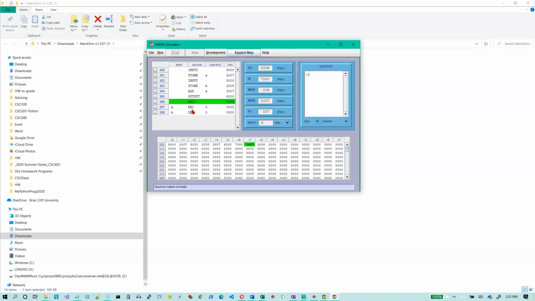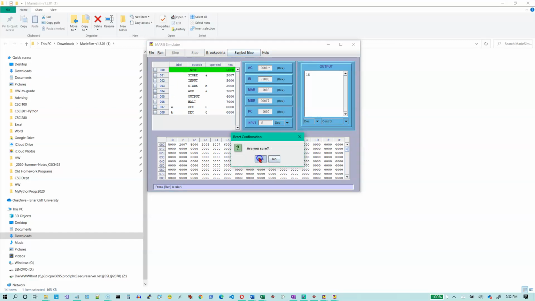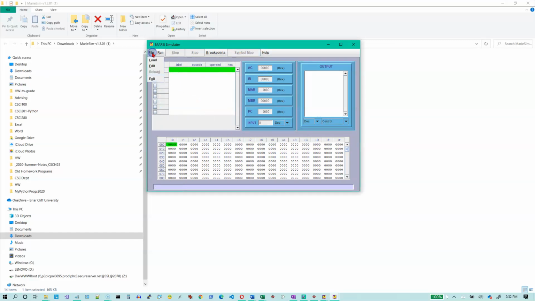Okay? Now, another thing you might want to do is single step through your program. If your program doesn't work the first time, you're going to want to go to your Run tab here and say that you want to restart it. It does not reinitialize these values down here, so if they need to be initialized to 0, which in this case they do not, because we're going to write over them right away, but if they need to be initialized to 0 and they're not 0, you can't do that. You have to go to your Run tab up here and say you want to reset the simulator, and we'll say yes to that. And we have to reload the file if that's the case.